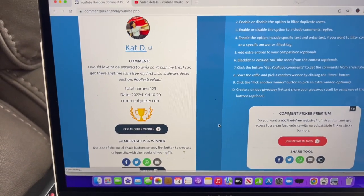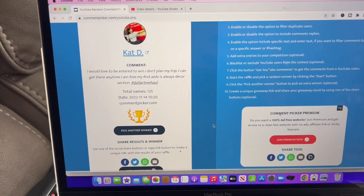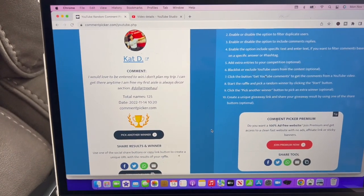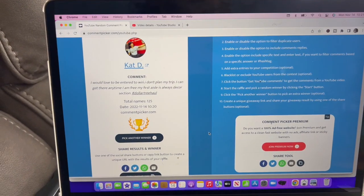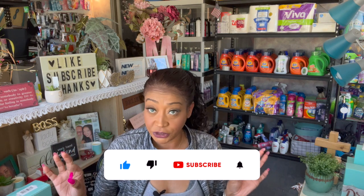That is everything in this bag — let me grab my other bag. Before we do, we're going to announce the winner of the last Dollar Tree haul gift card giveaway and bonus prizes. Congratulations to Kat D on winning that Dollar Tree gift card and all of those amazing bonus prizes! Please email me so I can get your package out to you as soon as possible. Please congratulate Kat in the comments!